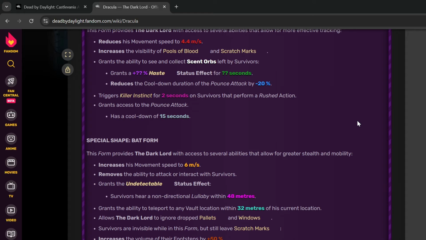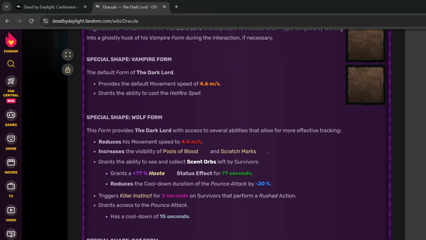Like I said, bat form, for the most part, kind of just seems like reskinned Phase Walk. The Hellfire spell is very much just like Pyramid Head's Forced Penance attack, or Punishment of the Damned. Wolf form pools of blood and scratch marks. Scent orbs, it's just like the blood orbs from Oni. The pounce attacks are just like Wesker or Demogorgon. And then the Killer Instinct as well.